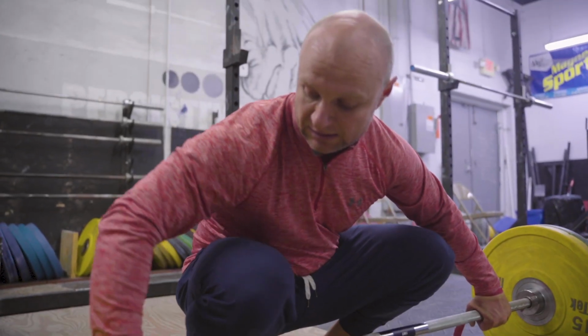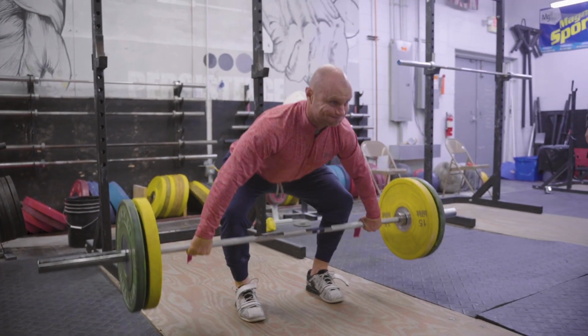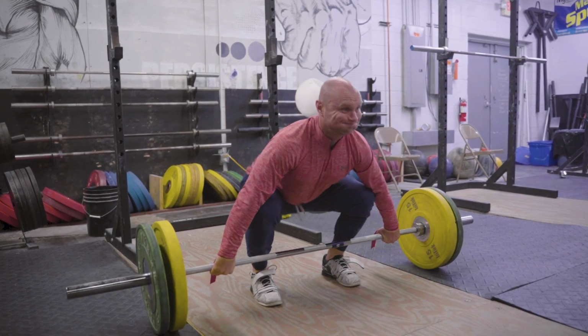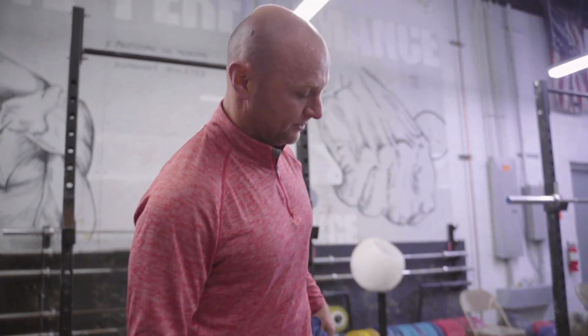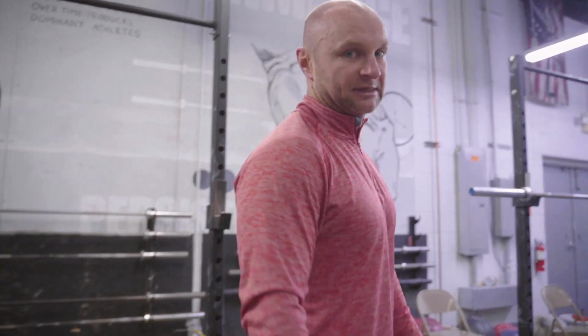Lift offs into full snatch. Find the floor, drop those legs, make sure you're keeping a nice tight back, breathing into your belly so you can keep all that power with you as you move into the snatch.